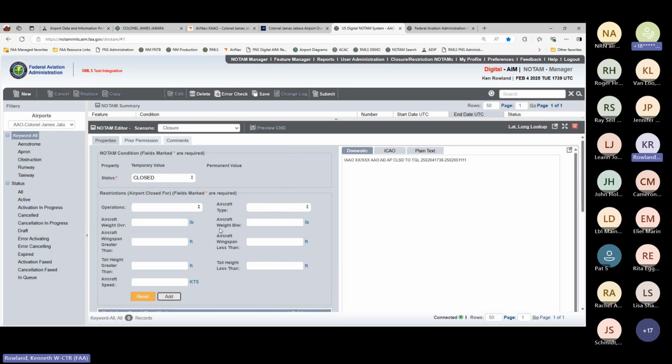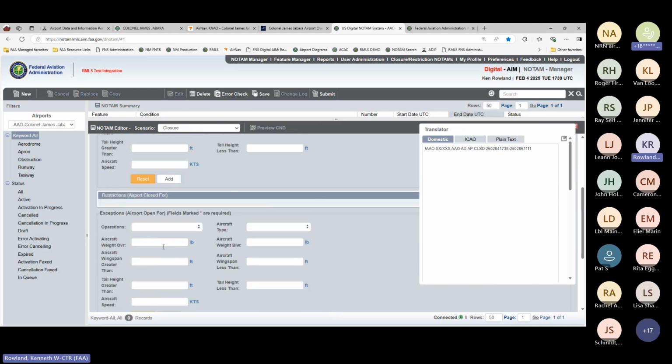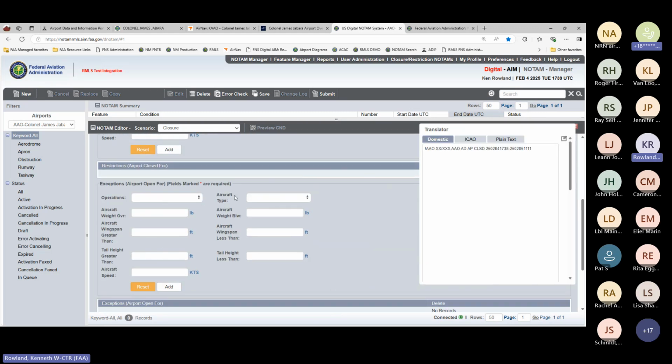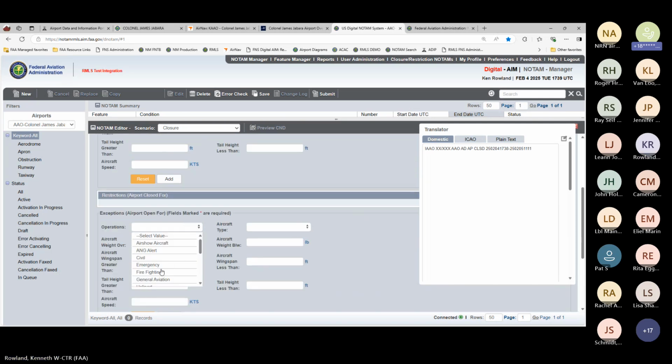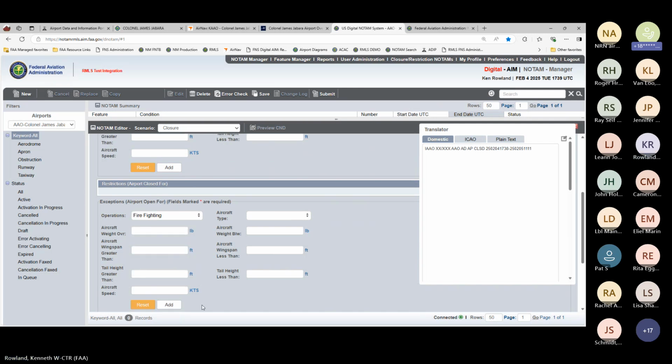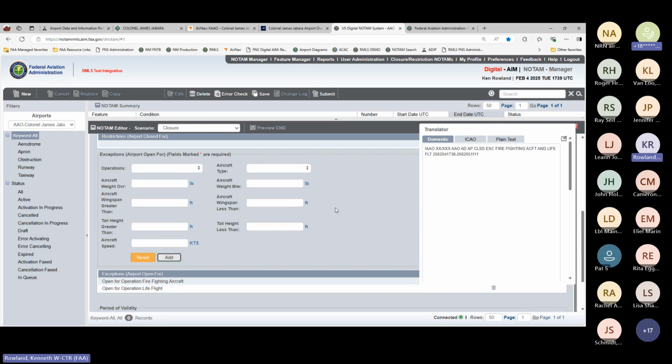On the West Coast, I'm going to delete all this information out. What we see a lot there, especially lately, is an airport closed except for, and this is down in my exceptions field, except for firefighting and life flight. I forgot to add it. Sorry, I'm talking to myself. And life flight. So I've added this in. This is very common in mountain areas with fires out there. The aerodrome airport is closed except firefighting aircraft and life flight aircraft.